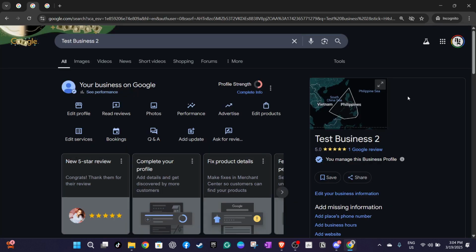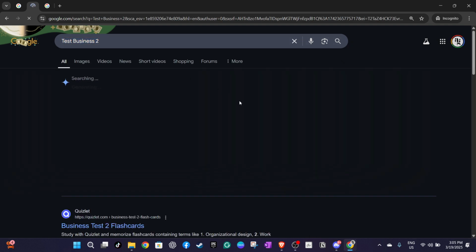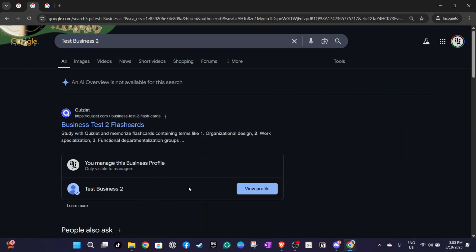Another thing you can do is open Google in your browser and type in your business name or simply enter My Business. This straightforward search opens up the profile options available to you. Once the results appear, locate your business's name and click on View Profile. Doing so will guide you back to your dashboard, giving you control over your business's visibility online.